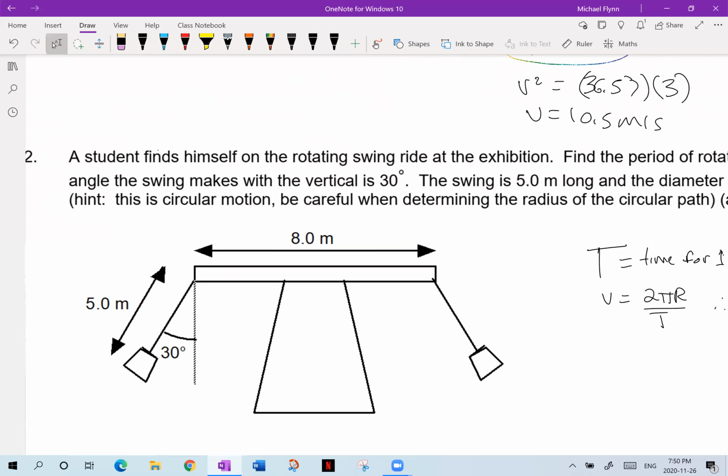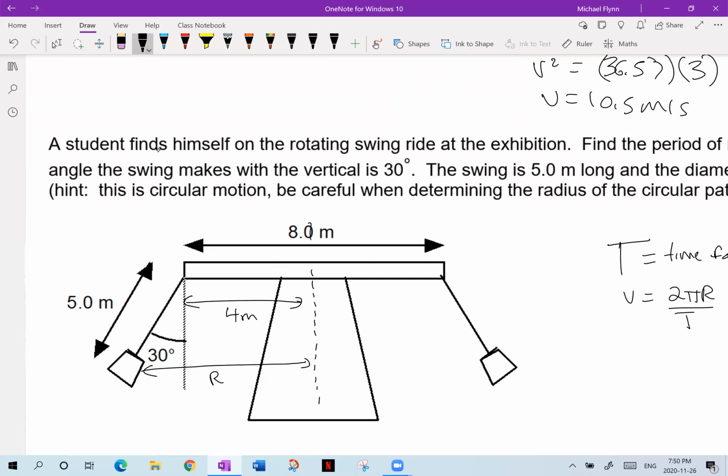First, we need to find the radius of the circle. Well, the spin axis is right down the middle here. So r is all of this. That's r. Now, how do we find r? Well, you gotta be good with geometry, okay? So we know it's 4 meters from there to there, because look, the top is 8. So we're just gonna split that in half. So it's 4 meters from there to there. But then we have to add to that this little blue thing here because it swings out 30 degrees.